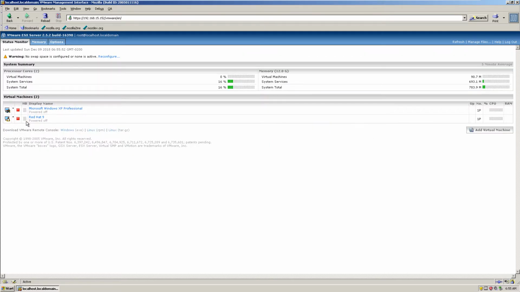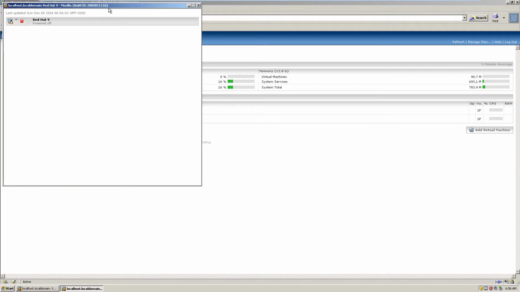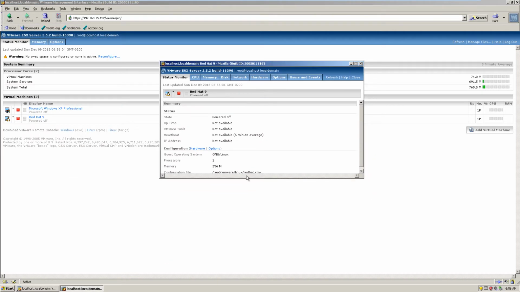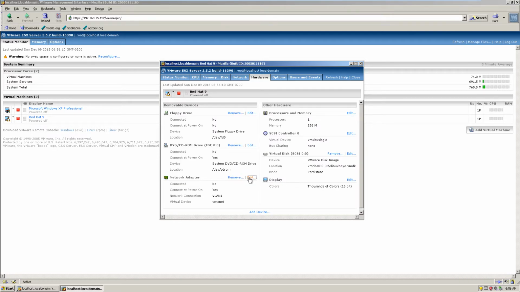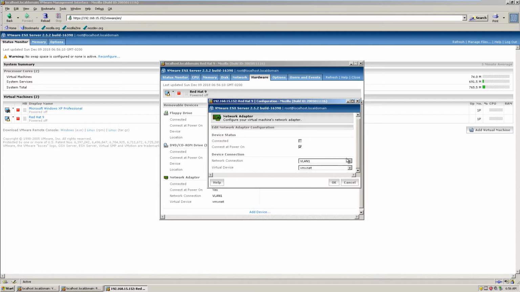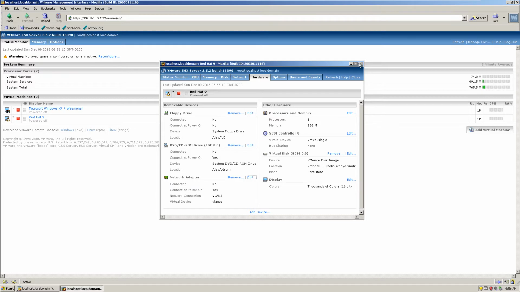Then we can go to the VM settings. We'll just click on them. So we go to hardware tab, edit, and we make sure that we have the proper setting, which is VLANs. We're gonna go with any. It doesn't matter really. Let's see what's gonna happen.